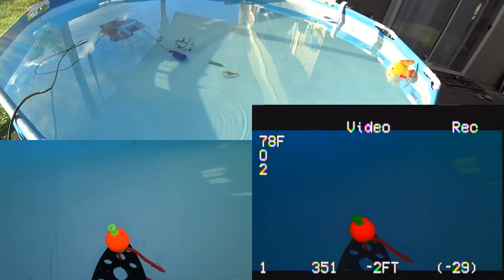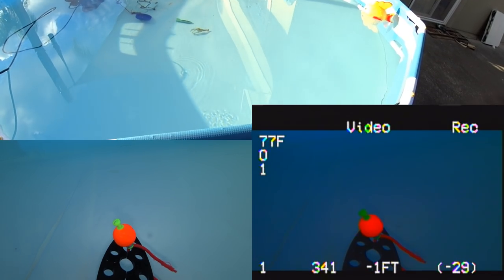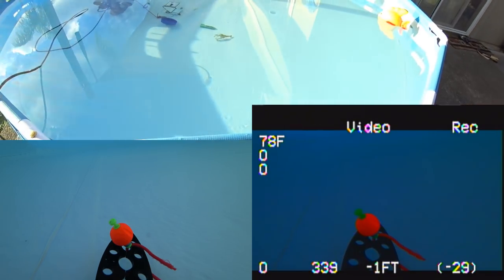Oh, I do have all the lights on. Maybe I'll turn the lights off just to save some power. I've got them all on. I don't think I need them all on. Okay, lights off.